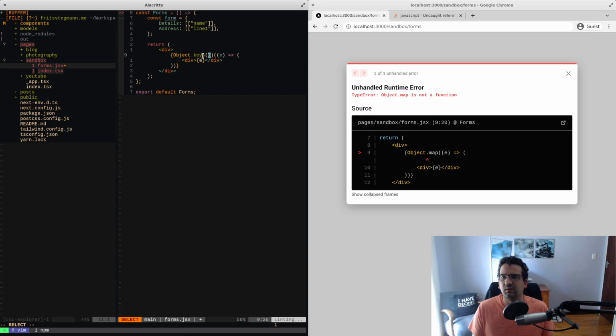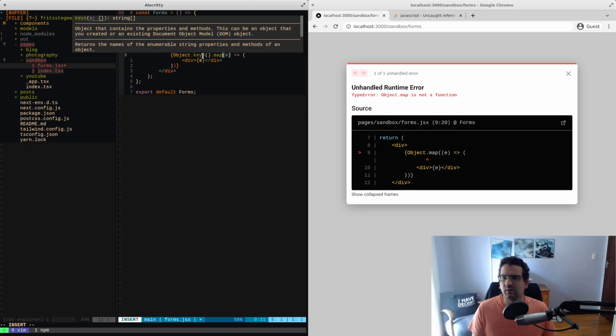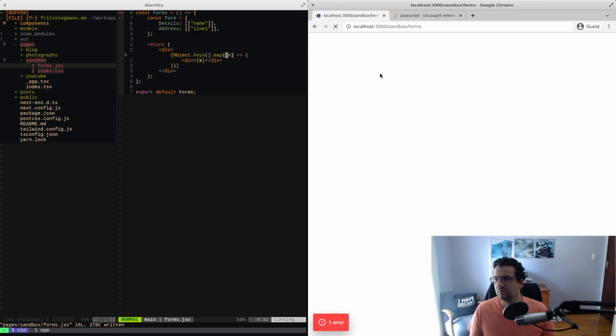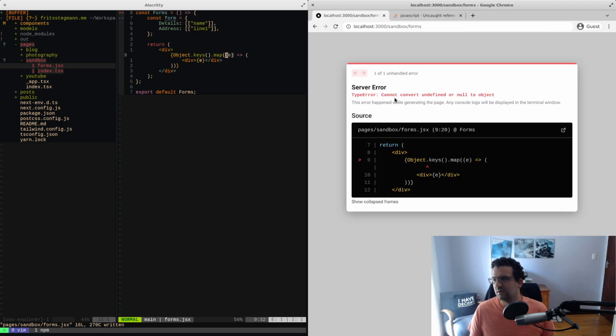This is going to be the keys that we want to iterate over, and then we want to map the keys. Cannot convert undefined or null to object. So I'm assuming keys is then a property of it.